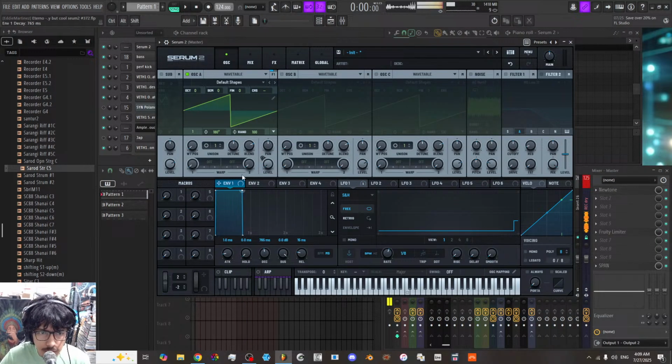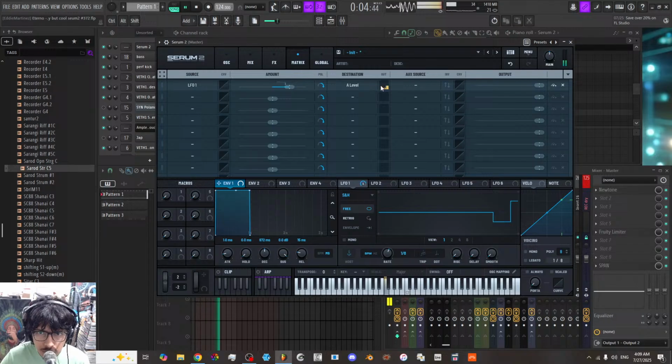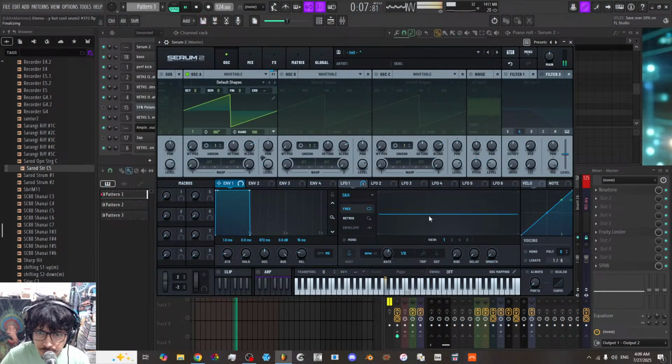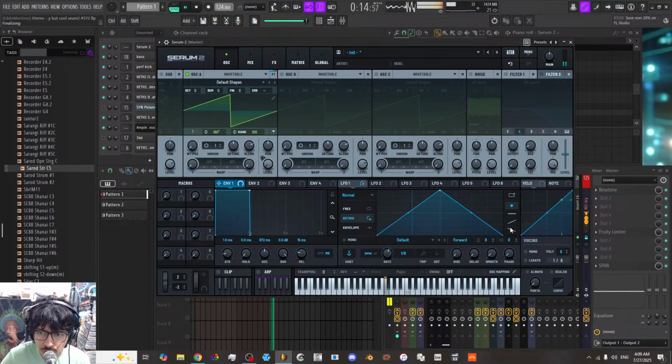That's what sucks though. The thing is, I want that sample and hold to be shaped in a certain way, but I don't think I can edit the shaping of that. Like instead of having it be these squares, I want it to be kind of like this, you know? It would be cool if I could do that somehow. Maybe in the matrix? No, I don't think so. I'll just do a normal LFO then, and I'll just draw it in. I'll slow that down. And I'll increase that volume.